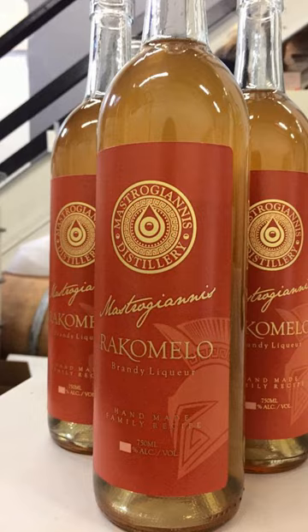A similar drink is baked raki, which is a regional drink of the island of Amorgos, known as cemeni, that is made from raki, sugar and spices and is served at room temperature. Baked raki contains more spices than rakomelo, which usually only contains cinnamon. Rakomelo can be found as a bottled mixed drink in liquor stores, ready to be served. Baked raki is also available mixed and bottled, ready for consumption served at room temperature, and is one of many cinnamon-infused liquors on the market.